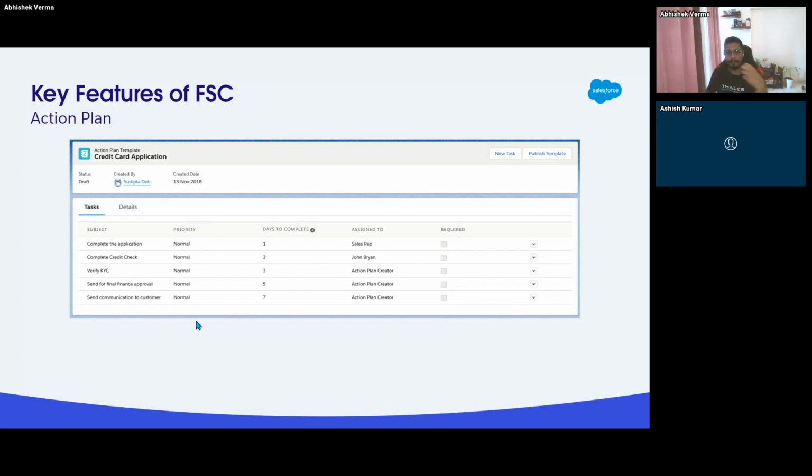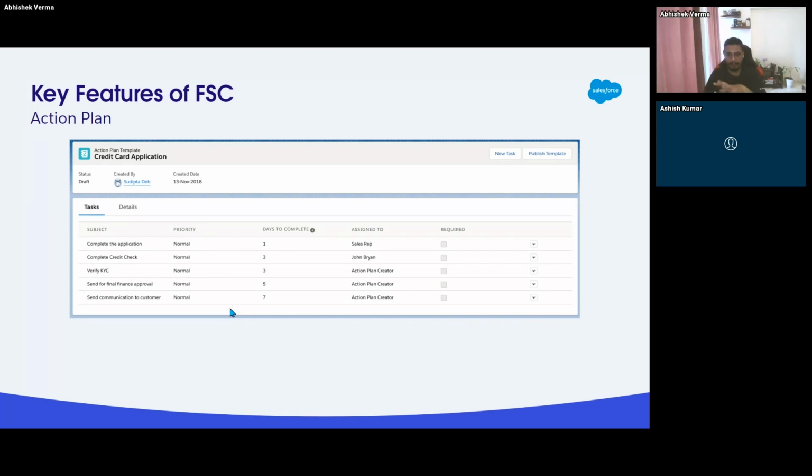And whenever a particular person applies for the credit card, this action plan template will be attached to his profile, and all the action plans will be created. Now what is the advantage of this? When I apply for the credit card, I don't know what the timeline is and how early my application will be completed. If I call the bank and ask what the status of my application is, they can easily check and say, sir, your application has been completed, it will require 3 or 4 more days. So easily, by looking at a particular person's profile, the bank representative gives the answer to their customer and provides the services.